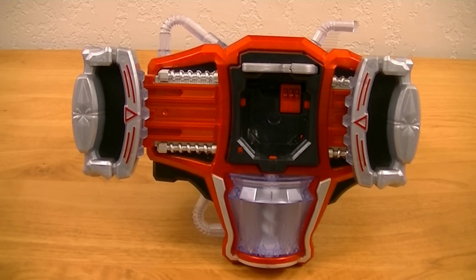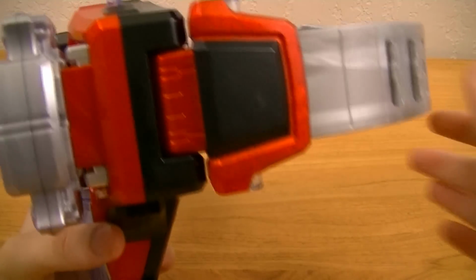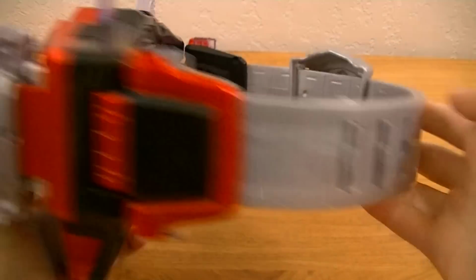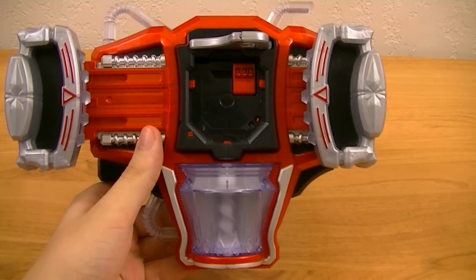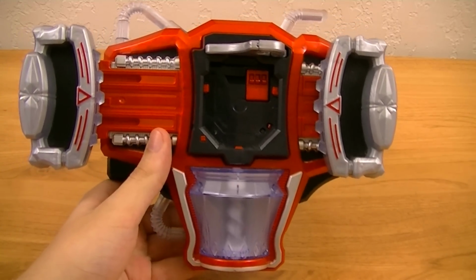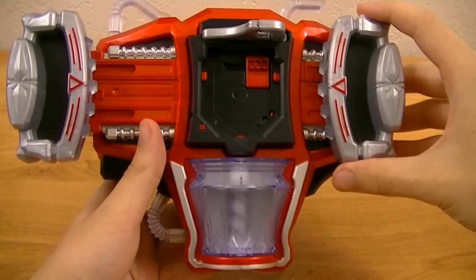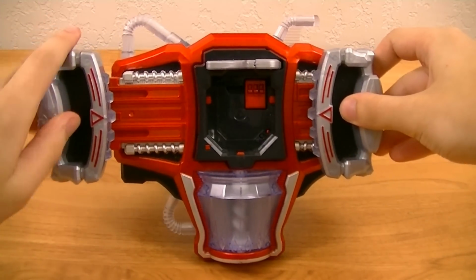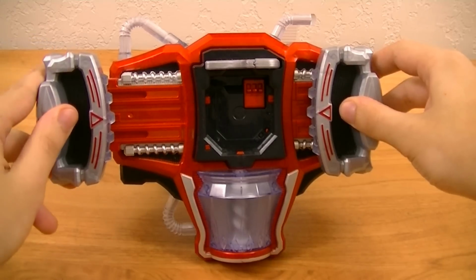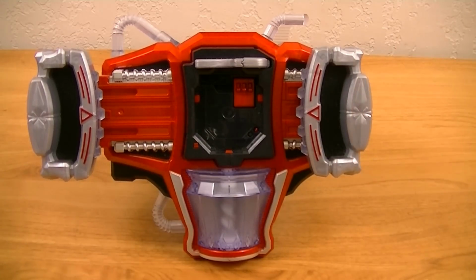So the big difference is how it manipulates the fruits. Now, because of its design, it can't really be displayed upright unless it's against a wall, or you attach the belt straps, so it has something to rest against. Switching on will actually highlight another change between the two, which is that a feature the Gaseous Driver has that the Sengoku Driver doesn't have is the addition of lights. Now the main mechanism is pushing in the handle and then having it automatically retracted back. But on its own, it can't really do much without any lock seeds.